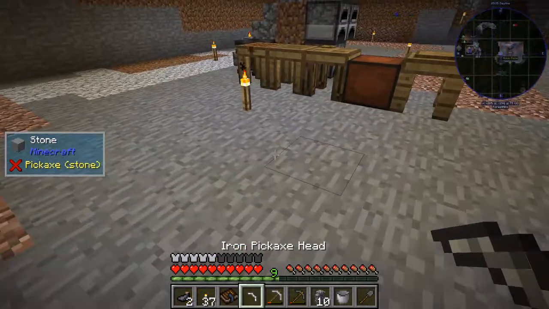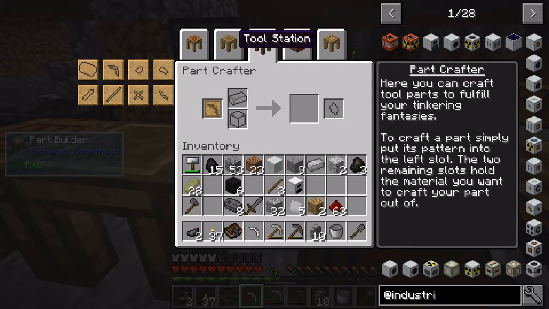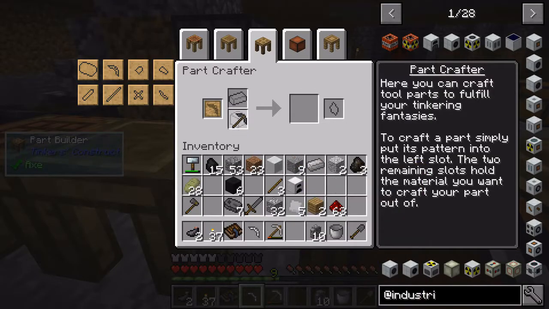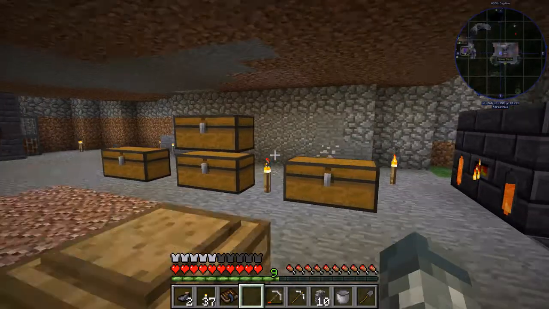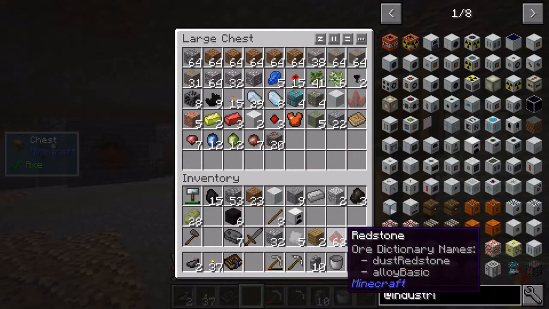Okay, so we're gonna go like that. Come over here. I need this. We're actually going to repair this. Why do I keep doing that? There we go. Boom. And I have an iron pickaxe. Alright, cool. So, no, I want to put this in here. Alright.